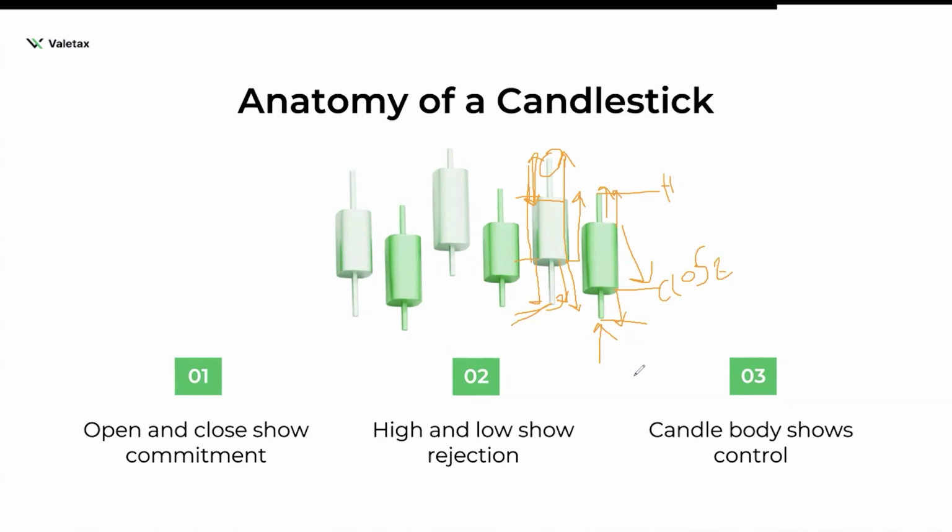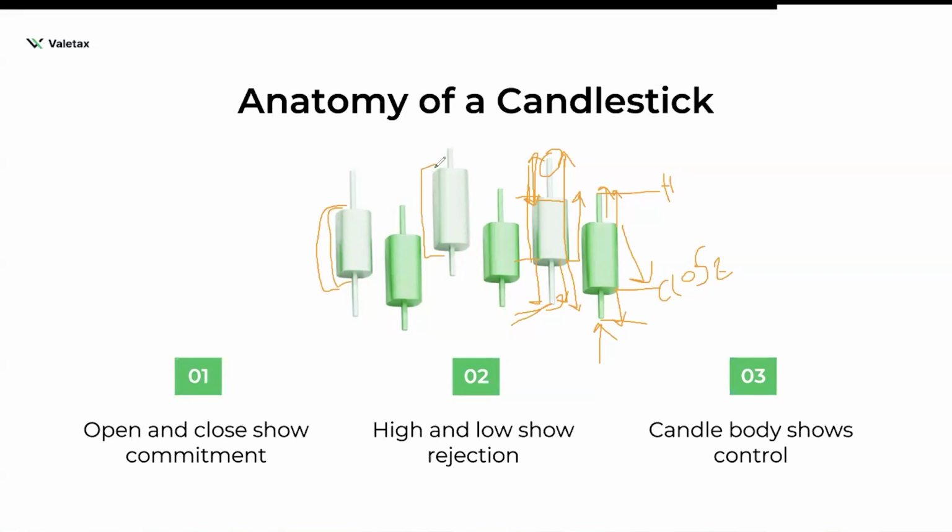Now, the next thing we need to look at is the body. What does the body of the candle say? The trick to this is there are going to be bigger candles and smaller candles on the chart. But the real flex of it is, the bigger the body of the candle, the more momentum of either side it shows you. So if we get a bigger body candle, like, take for instance, this candle has a bigger body than this previous candle here. See, this is small.